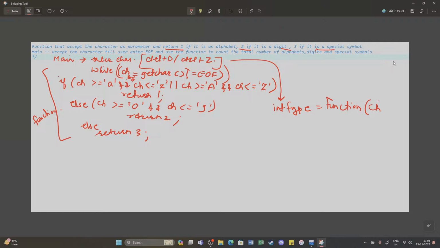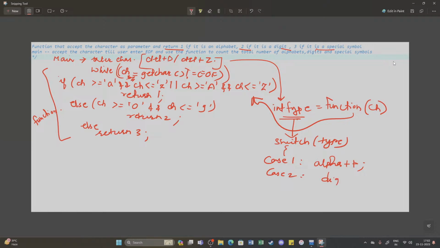When we pass this character, we check it for each and every term, and then in the main, in the switch case, we go for the int type whichever we got: 1, 2, 3 and so on. So for case 1, what will we write here? Alphabet plus plus. If it is case 2, digit plus plus. And if it is a symbol, symbol plus plus. And then at the end, we will print the values, right? So this is the logic. We will write a program for this.